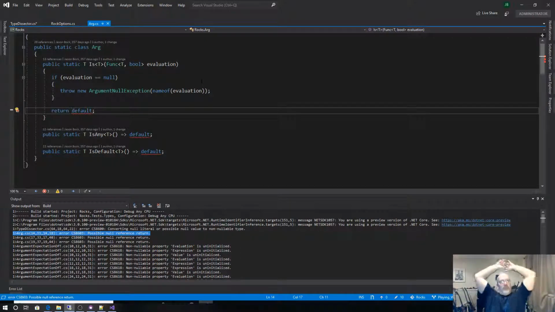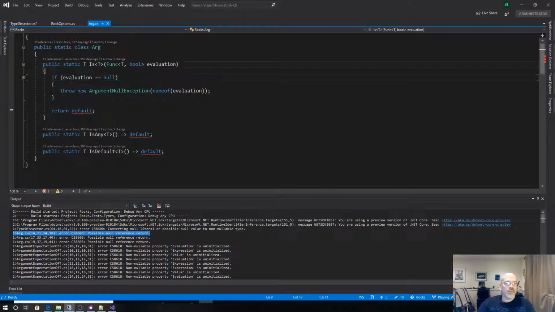Now the only reason I use this R class is if I made these nullable of T returns, I get why it's saying what it is. I'll have to give that a try, see what happens.